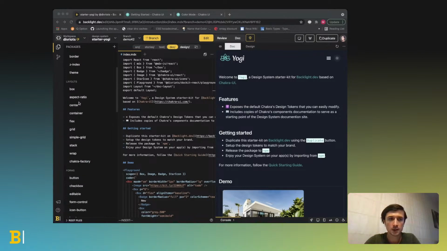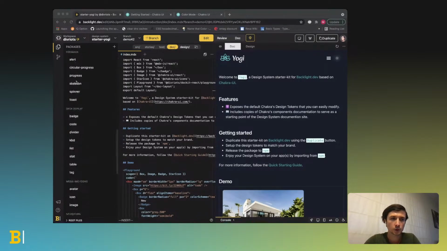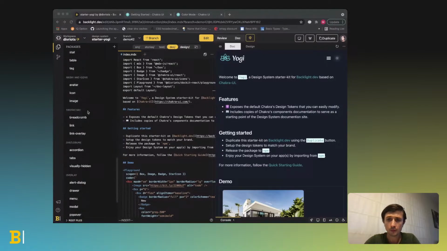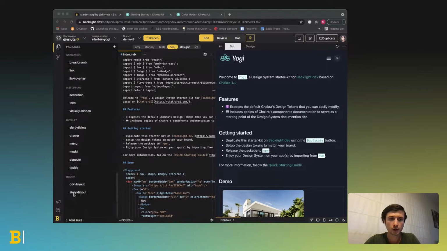We have the tokens, then we have a big number of components grouped by their functionalities, and then we have the doc kit tools, in which we'll go in a bit. So back to tokens then.